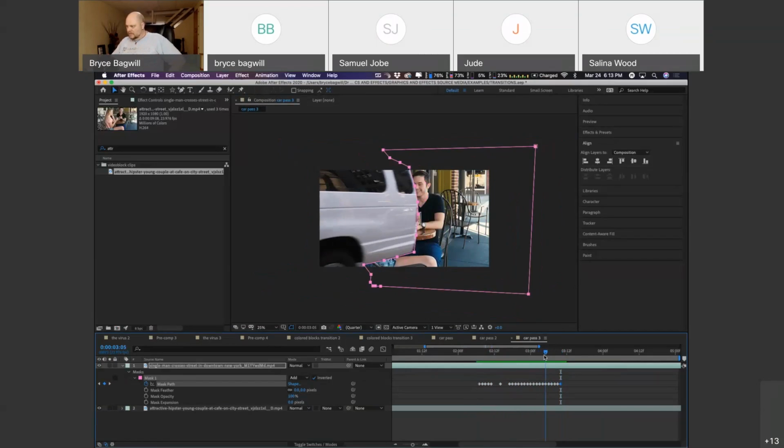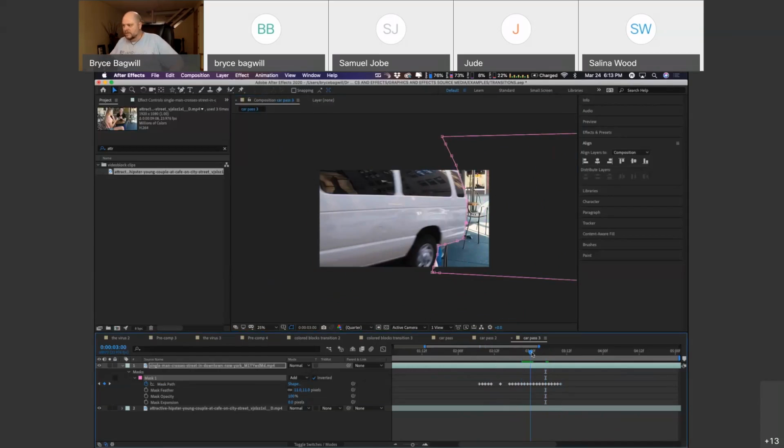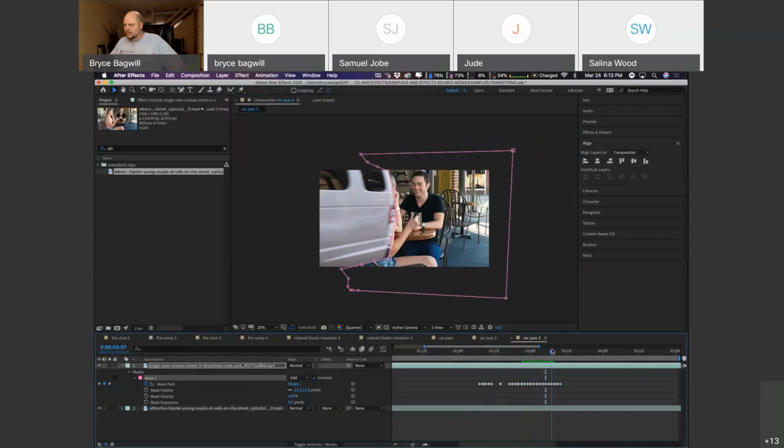Cool, so let's talk about our softness. Now we have keyframes tied to mask path, but we don't need to tie a keyframe to feathering. We're starting with the idea that you can apply feathering to the whole mask all at once. So it is keyframeable. If you found yourself going, I really only need that feathering when it gets this close to camera, you can do it later, and you can keyframe it if you want. We're not going to. I'm just going to leave it at that and make it a little softer edge, just so it's a little forgiving.